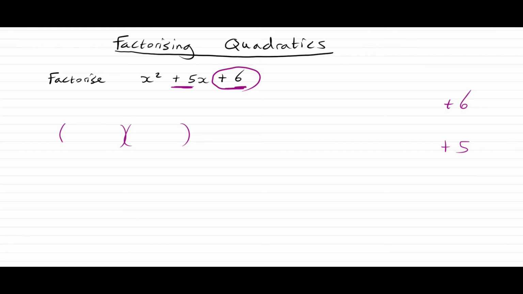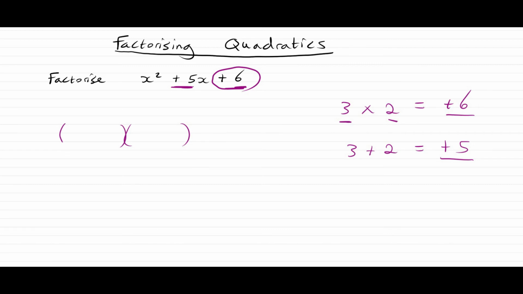To get the plus 6, you have to figure out two numbers that multiply together to give you 6. And to get the plus 5, you have to think of the same two numbers that multiply together to give you 6. They have to also add or subtract to give you 5, okay? So if you look at the factors of 6, the easiest ones that come to mind are 3 and 2, because 3 times 2 gives you 6. And funny enough, 3 plus 2 gives you 5. So the numbers that will go into your quadratic in the brackets will be 3 and 2. And I'll show you where you place them.